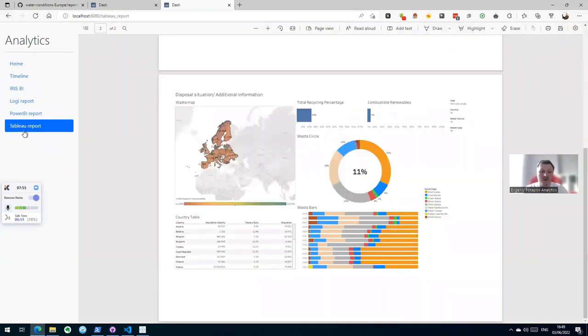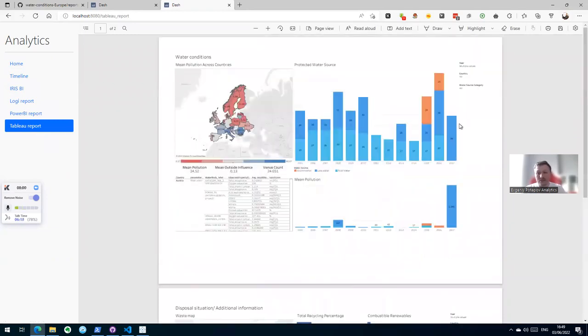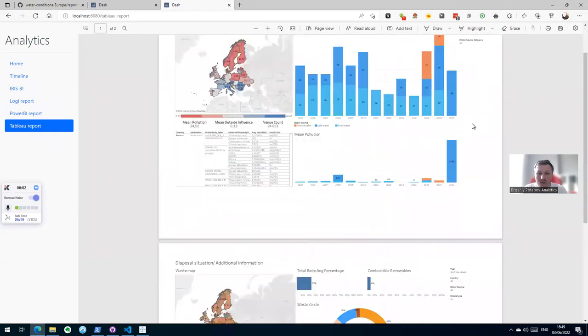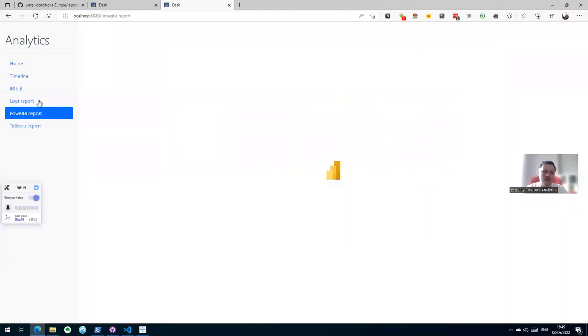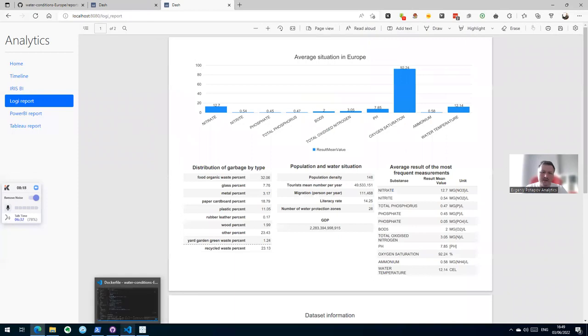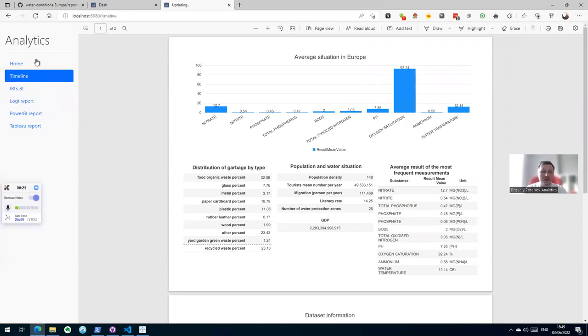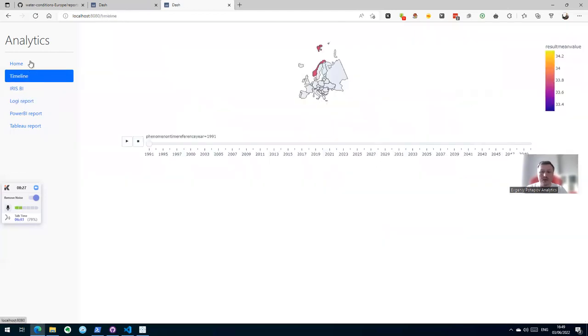And we also have the Tableau report, which is implemented here too, and you can watch it just like a final report. So you can take a look and get information about how it works. You can watch inside of the reports and dashboards. You can watch inside of the IRIS engine and the HKL engine. So you can use it in your own way.